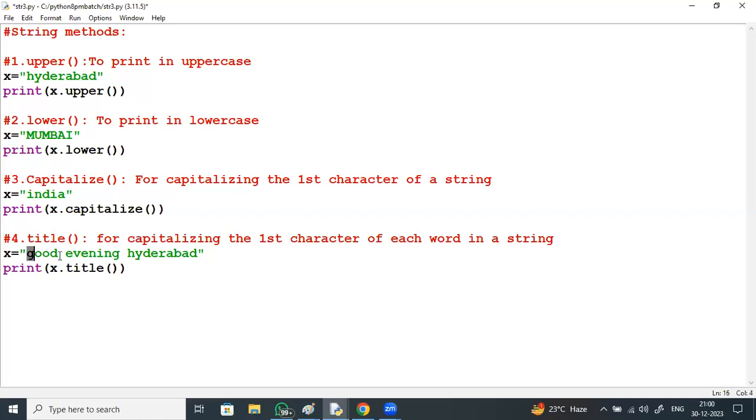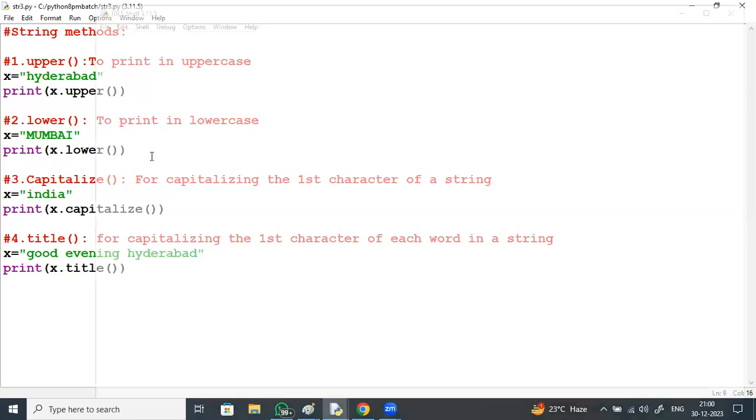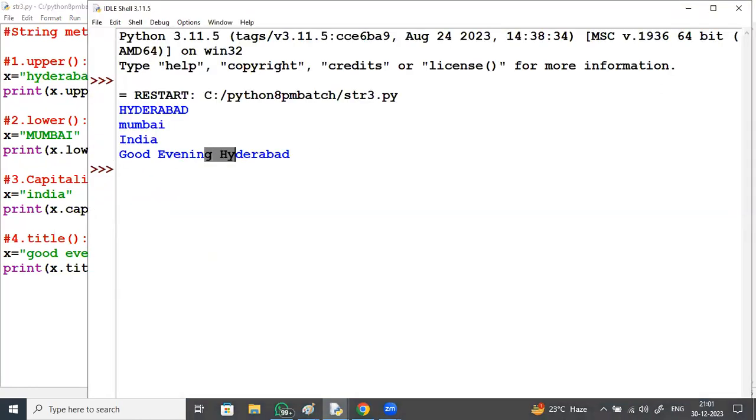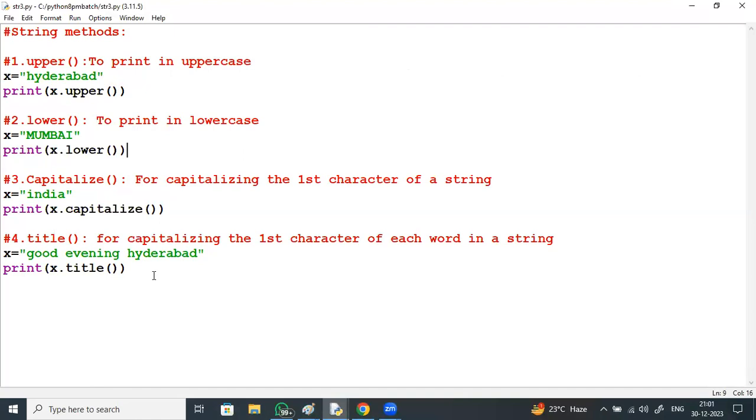Yes, G in upper, E in upper, H in upper. So just observe this. Where exactly can this title be useful? One more example.